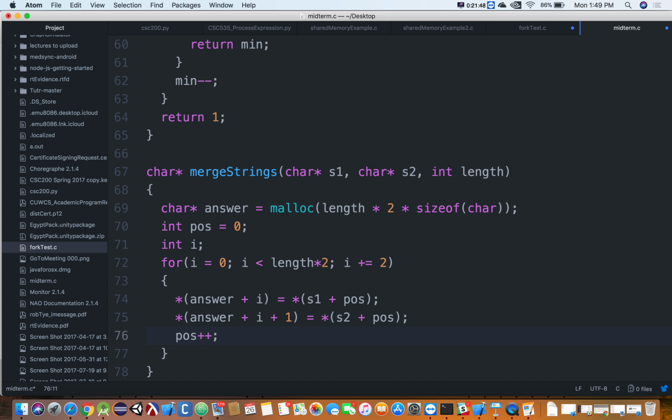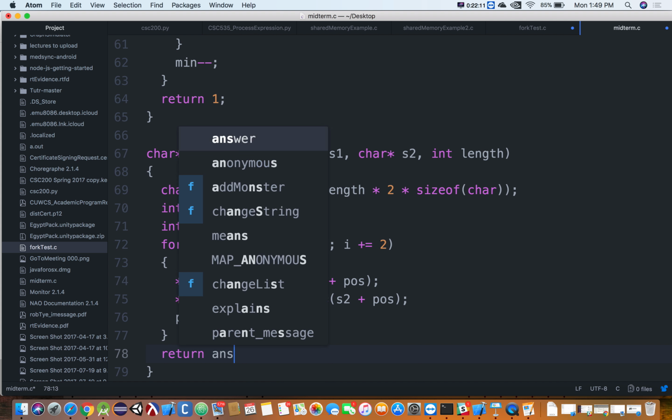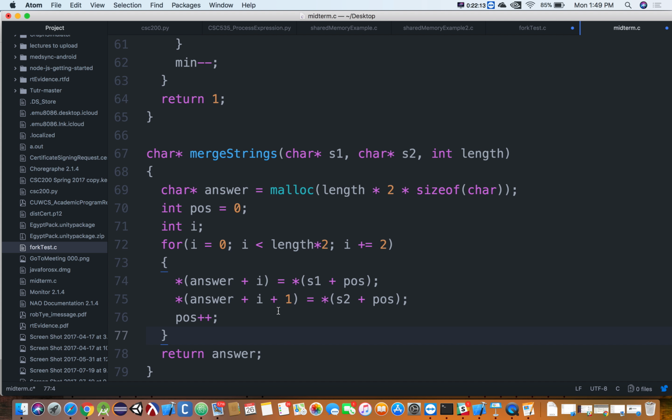Then we'll say pause plus plus. That'll knock us to the next element in S1 and S2, which we know are the exact same length, right? That was given information. All right, so that moves us there. I will become 2 greater than it was next time, and we put in bucket I and bucket I plus 1 in answer. In the end, the answer should be filled up, return answer. Like that. So that should merge our strings together.